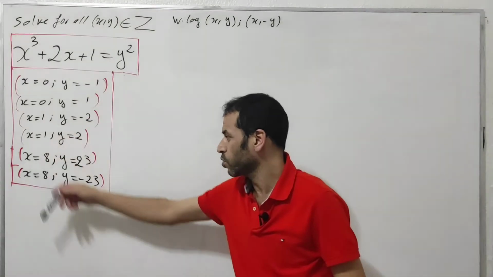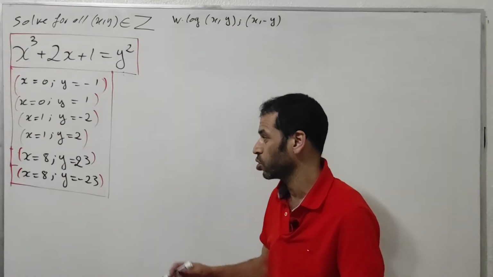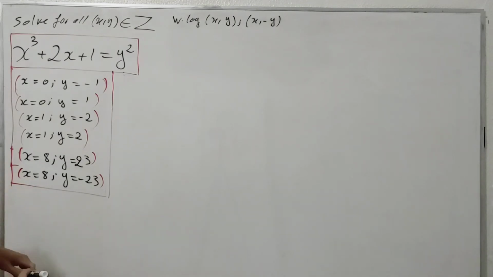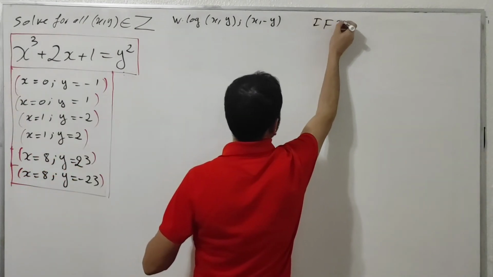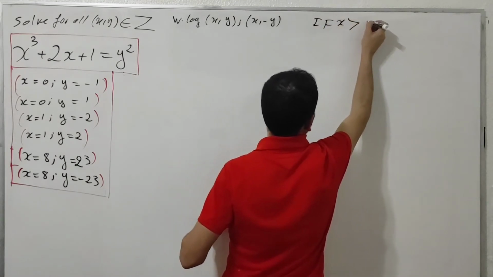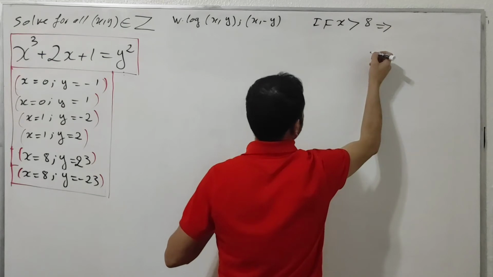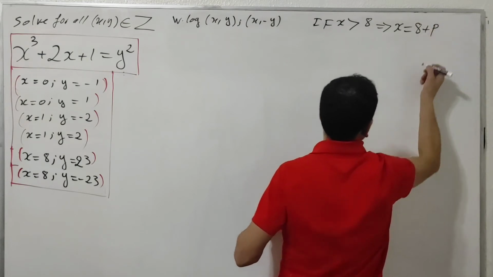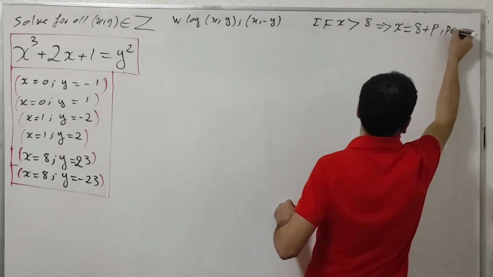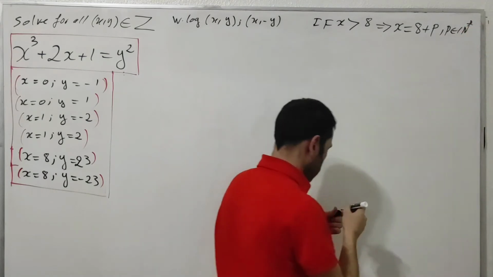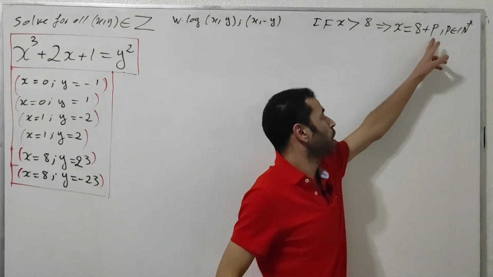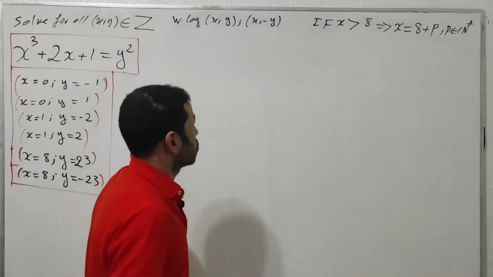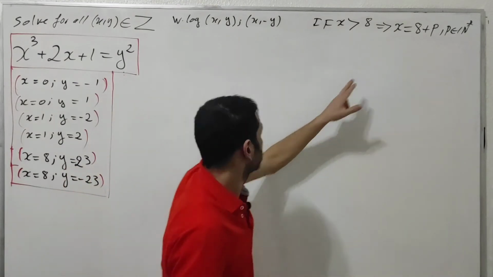So if we think so far there are no more solutions coming up, so we should show there are no more solutions. The last solution was x equal to 8. Now let's suppose x as a solution is strictly superior to 8. This implies x equals 8 plus p, where p is some natural number, not including 0, because you may have p equal to 1 and so on. We don't know yet. So now I'm going to plug this one into this equation.